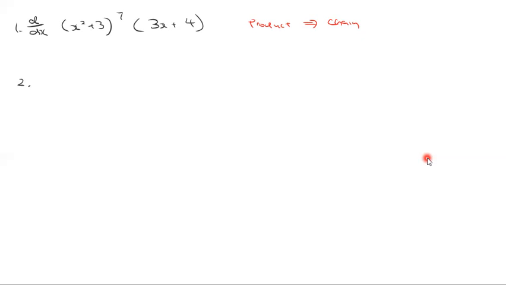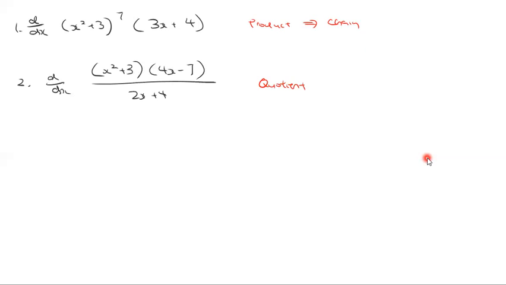Just want to make sure that you guys can see these, right? All right, what rule would you use? Quotient and product. You can see that the overall thing is a quotient, but that of course means you'll need to derive the numerator and the denominator. And in this case, the numerator will be a product rule. So you need to use the product rule as well for the numerator, right?